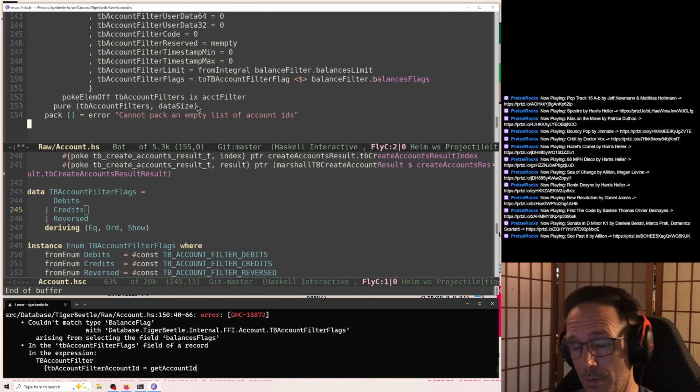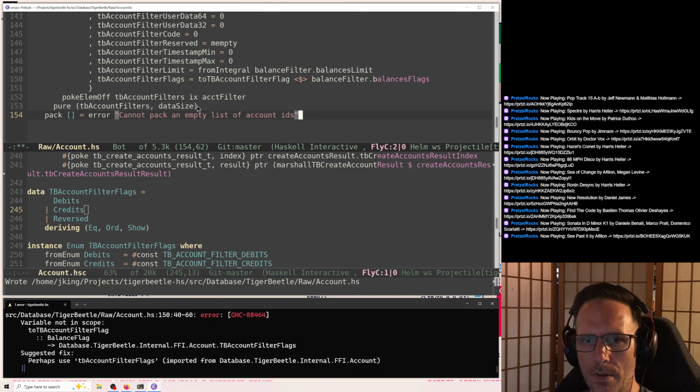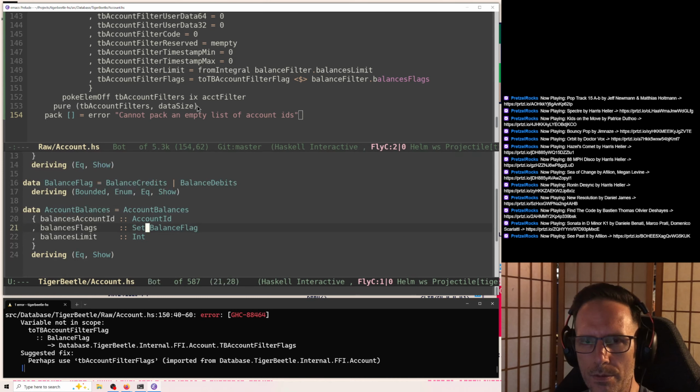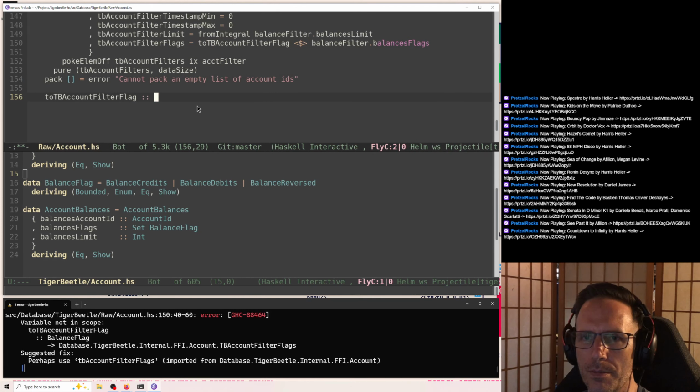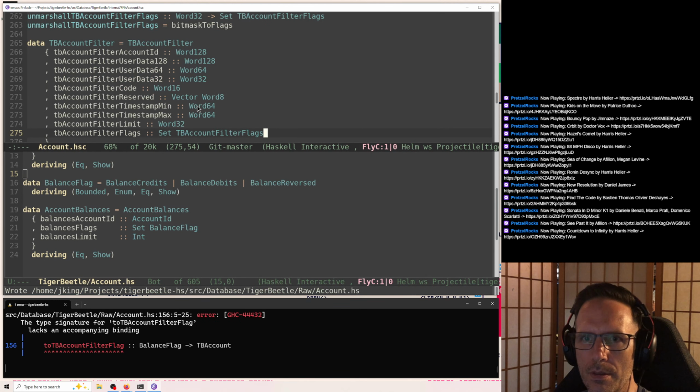I think there's an fmap on set, if I'm not mistaken. So we just need, so then we just write 2TB account filter flag. It's going to go from balance flag to PB count filter flags.